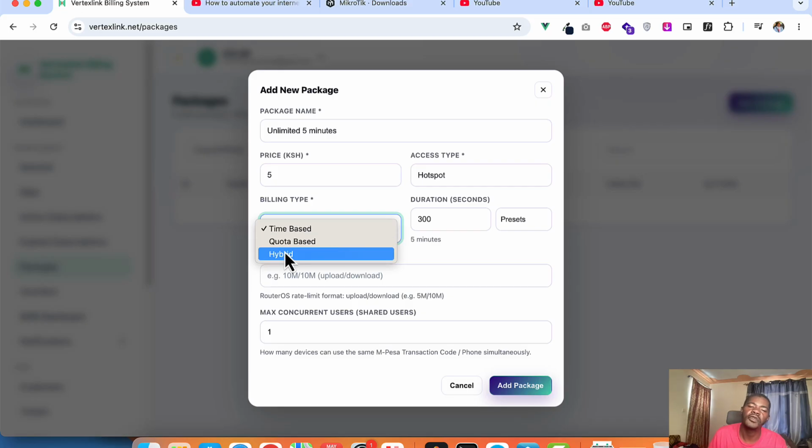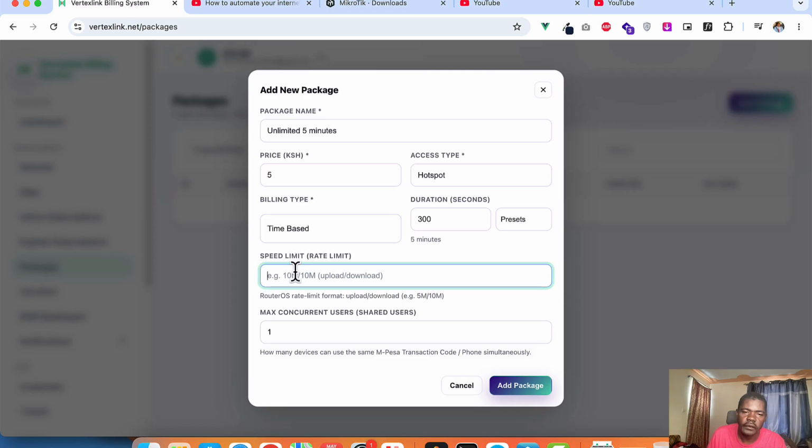Hybrid is where I can limit by time, let's say 5 GB valid 5 hours. If one of them elapses, the internet is cut. So it is unlimited, and I said time based, so for the time being it is time based.